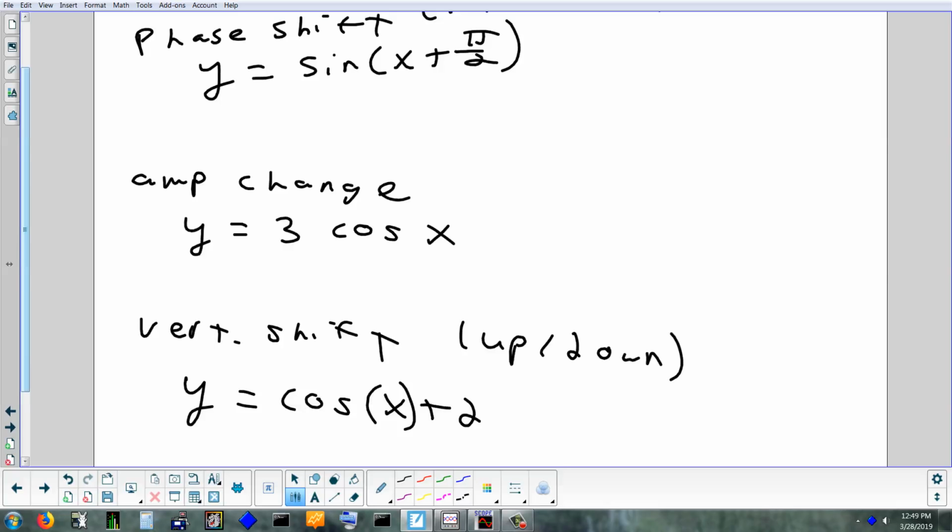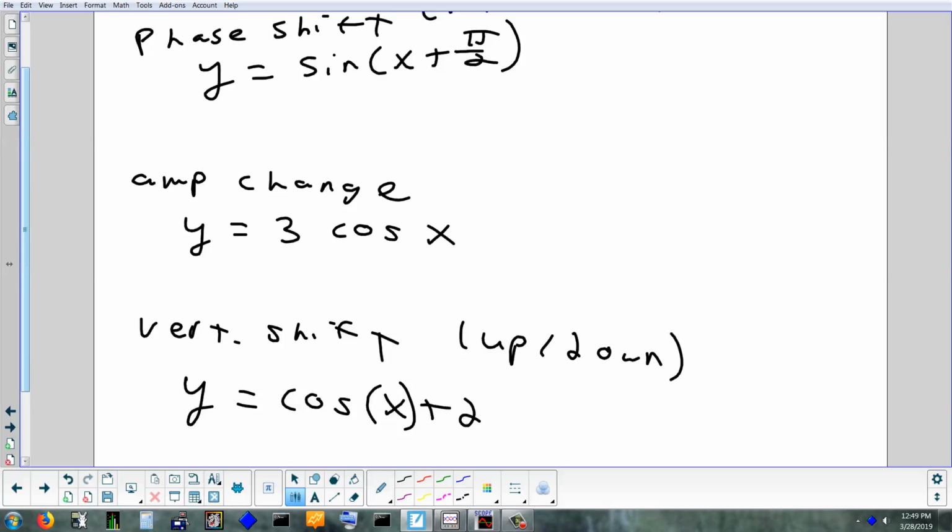Today we're going to do multiplying, but where do you think the multiplication is going to be today? Right in front of the x. It's going to be inside with the x. So that's the question. Is it with the x or not with the x? That's what makes the difference. So now I'll show you period change.